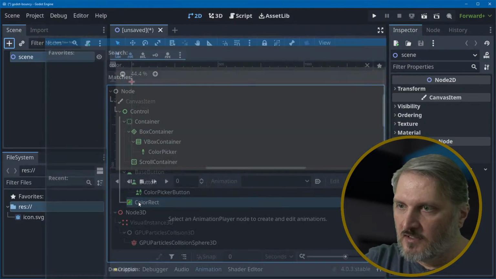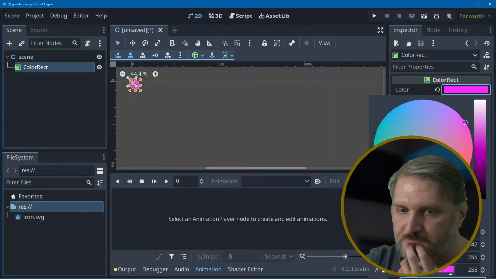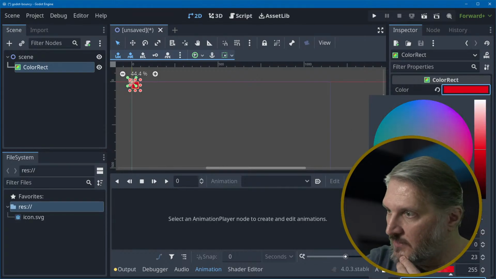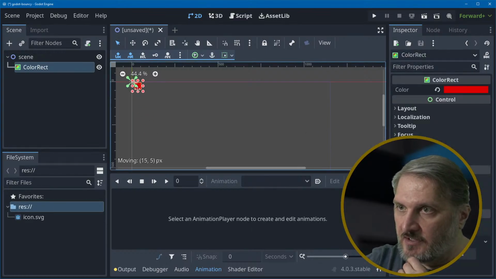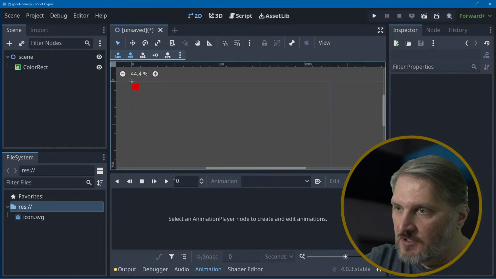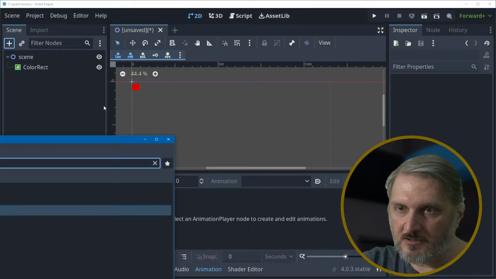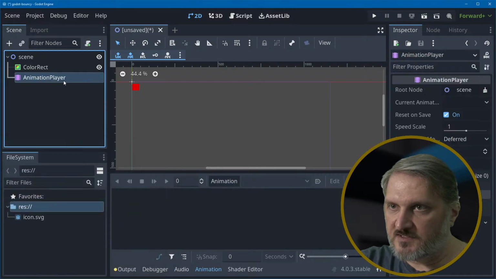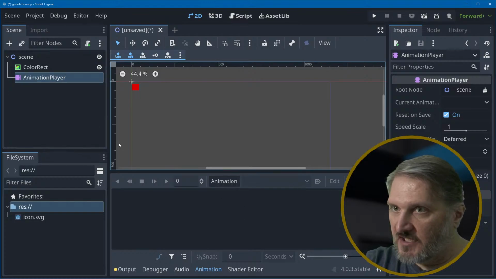We can make a color rectangle, and we can pick a color, right? And now we have a little red square. Then the idea would be, we're going to add some animation. So we need to create an animation player, add that to the scene, and then we'll give this an animation.